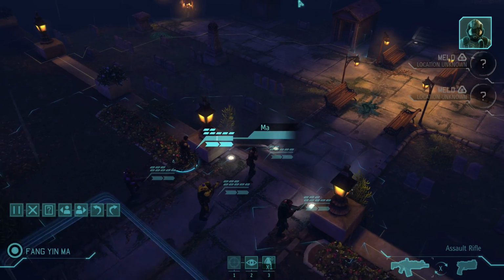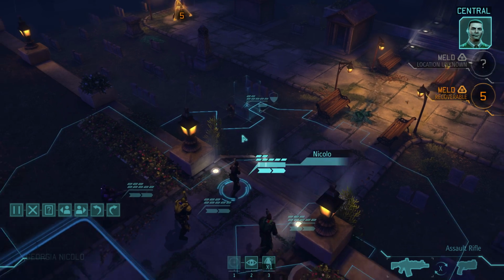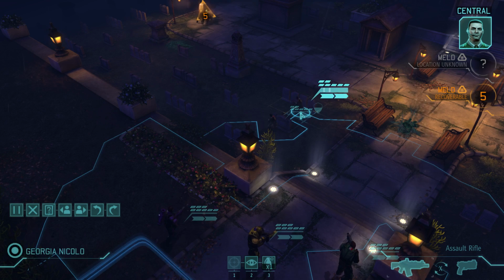Central, Big Sky in position on approach of the abduction site. Right. Strike 1 is awaiting drop clearance. Copy that, Big Sky. Strike 1 is cleared to engage hostile targets. Watch your backs out there, people.